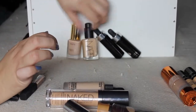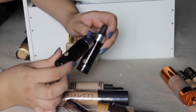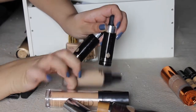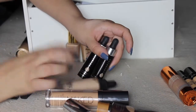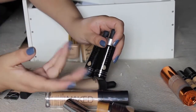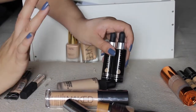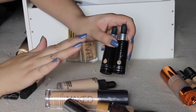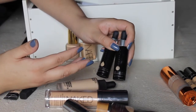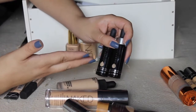And that brings me to these two — the Cover Effects Custom Cover Drops. I actually really hate these. I hate myself for buying two because they're like $45 each, so that's $90 of product that I despise. It sits really thick and creamy and heavy, and even using just a drop with a really light foundation makes it heavy on my skin. But it's $90, so I'm going to keep messing with these — maybe put in a drop of oil to dilute it. I'm stubborn enough to keep them and see if I can make them work. I just can't pass along $90. It hurts my pocketbook too much.